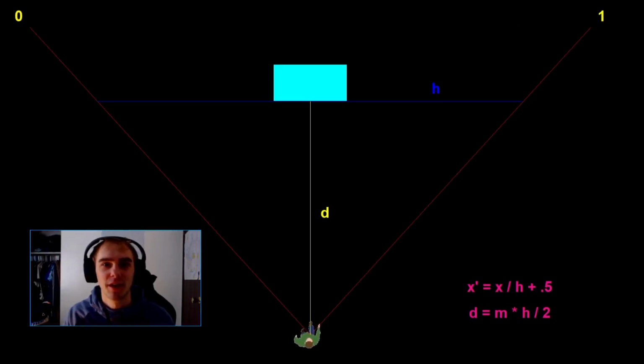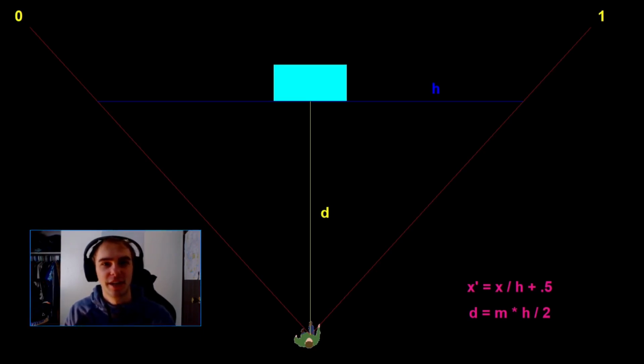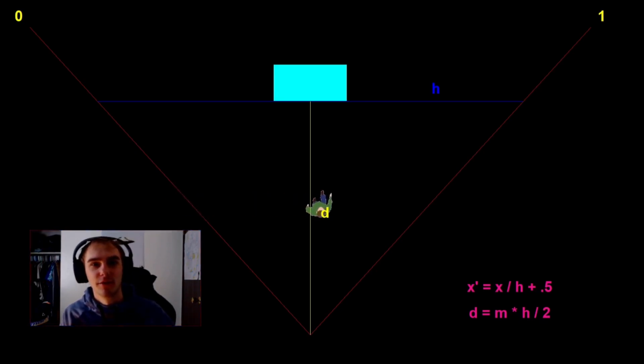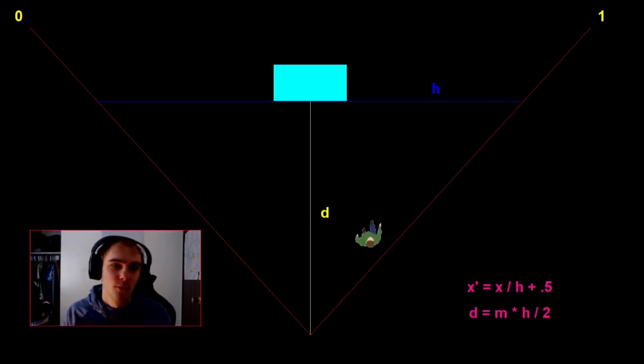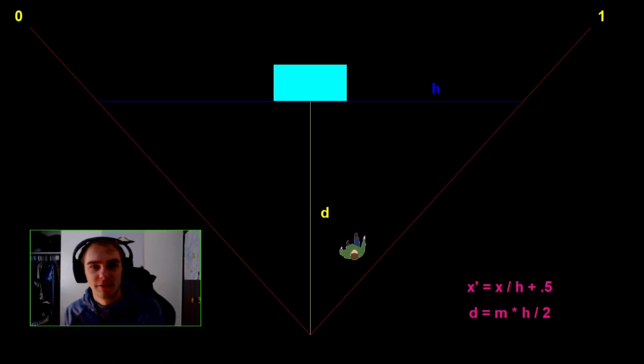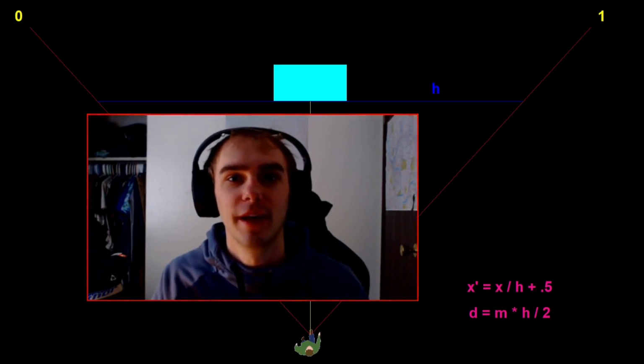This world is going to be a top-down view, so there's going to be a blue box just sitting out there in space, and your observer is your person that's just sitting down there at the very bottom of the screen right now. This red line on the left, which has a 0 on it, is going to be the left side of the computer screen, and then the right side of the computer screen, like the 1920th pixel, is going to be 100% of the way across the screen. So that's going to be this red line number 1. So you can either be 0 to 1 all the way from the left side to your right side of your computer screen.